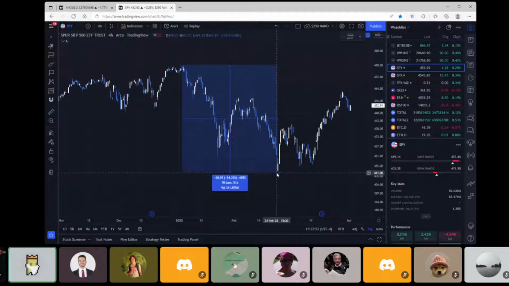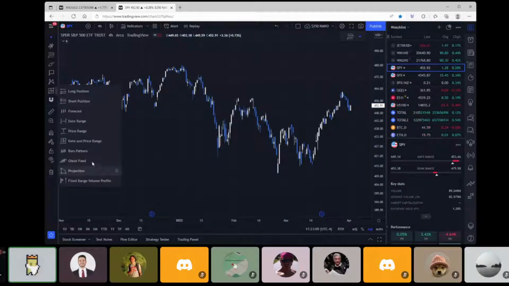But yeah, this will display both time and price. So over this period of time, which was roughly 51 days, the S&P 500 dropped 14.5%. You can see our X and Y axis here, and it shows the information down below with how many candles, how many bars, the volume, all that good stuff.